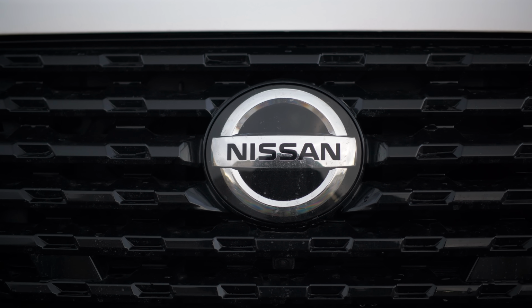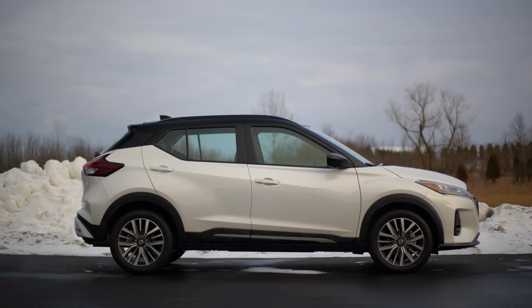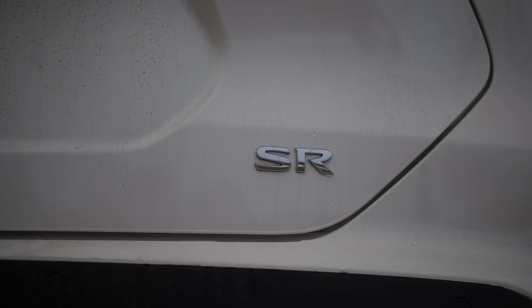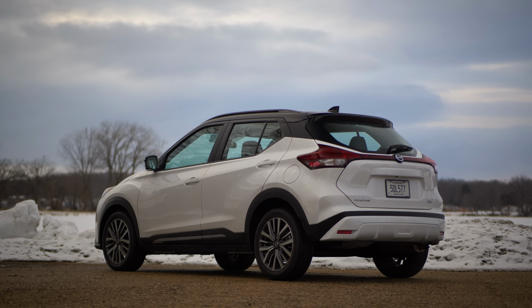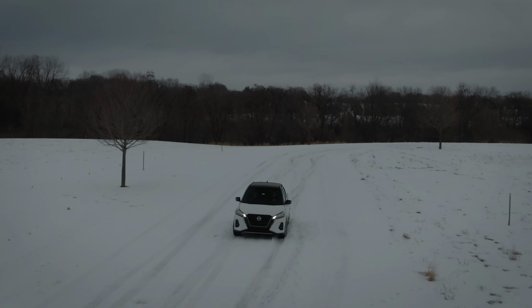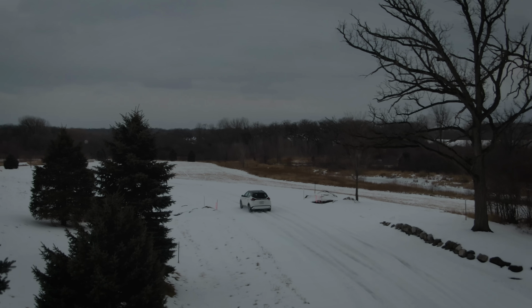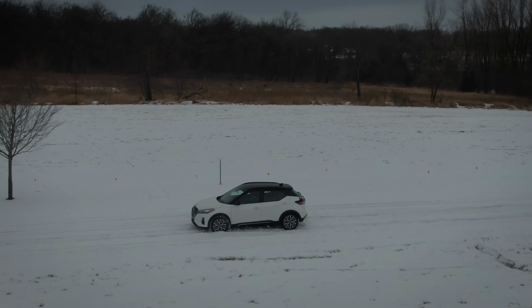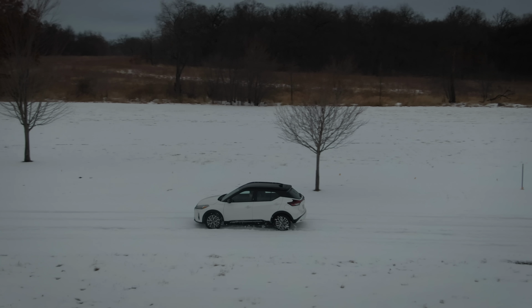So the big thing is it's a smaller proportion vehicle and it's very affordable to own. It's one of the cheapest cars on the planet, but that doesn't mean they've cost cut the hell out of it. They've added some exterior colors to make it a little bit fresher, like the blues, and of course we get the most boring color, but they do this two-tone thing on the exterior. The whole thing is they don't want it to feel like just a rental car, budget car thing, even though it carries a lower price tag.